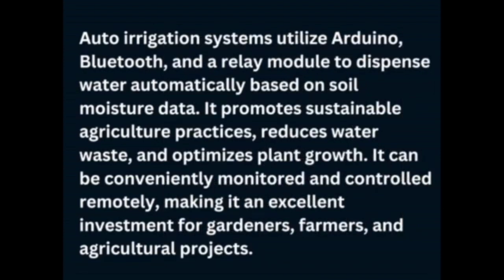In conclusion, an auto irrigation system is an innovative way to efficiently water plants without requiring manual effort. With the use of an Arduino, Bluetooth connectivity, and a relay module, the system can be programmed to automatically dispense water based on soil moisture data. This significantly reduces water wastage and optimizes plant growth. The remote monitoring and control capability of the system makes it convenient to operate and adjust.